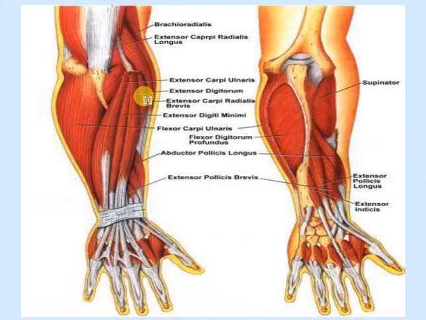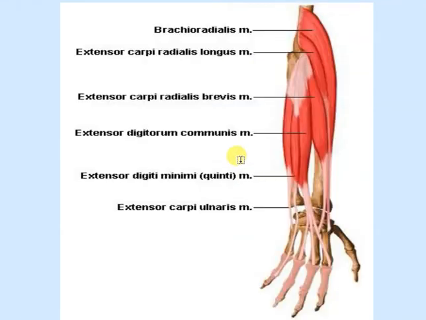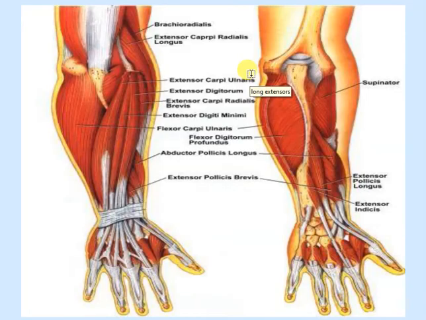So yeah, these are just diagrams which show the anatomical position of these muscles in the forearm. I hope you learn more about these muscles when you dissect cadavers, and you will see these muscles. And actually it's not so important for you to recall the name of each muscle in your exam. So here we have the superficial group, and here we have the deep group of these muscles.